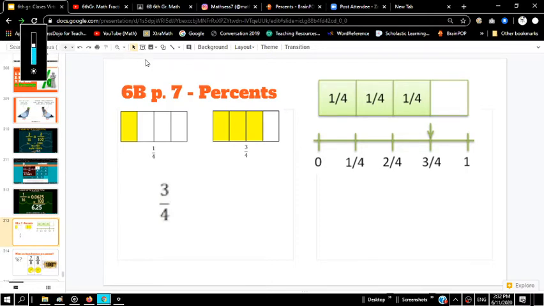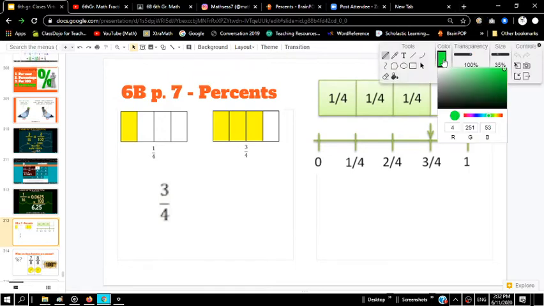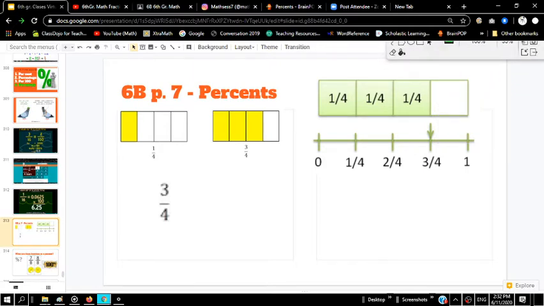Now, if I look at this fraction, I can understand that 3/4 as a percentage is just a part of the whole, right? So if we look at this whole right here, this whole thing represents 100%, or the whole, right? And if we just look at one of these parts that's shaded in, that's going to be a percentage of 100. In other words, a number that's smaller than 100.